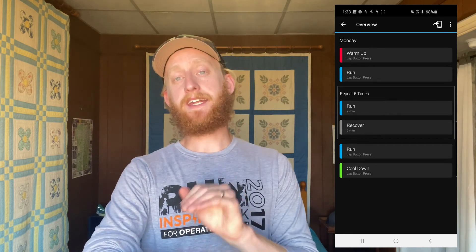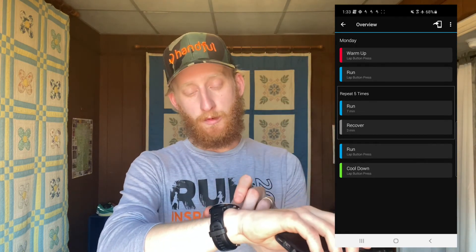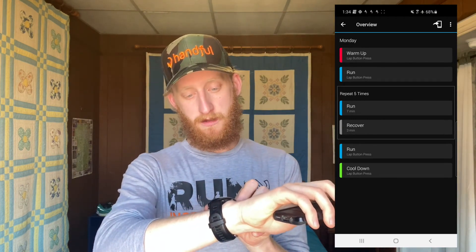The nice thing is, if you're ever confused or want to double-check the steps of your run, you can access it on your watch. Click to start a workout on the Forerunner 935 just like you normally would, then hold down the button that takes you into the run details. From that menu screen, there's a Training option where you can view your workouts and get a list of runs shared from the app to your watch. Each week I populate all the runs, then at the end of the week delete them and re-upload new workouts. Once you click on a workout, you'll see the option to run it or view the steps and scroll through, and it'll tell you step-by-step what to expect.